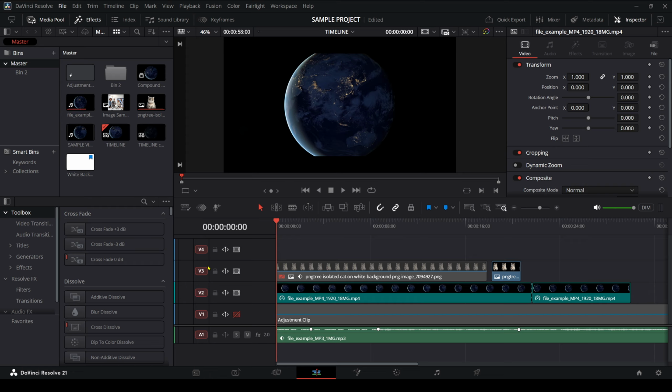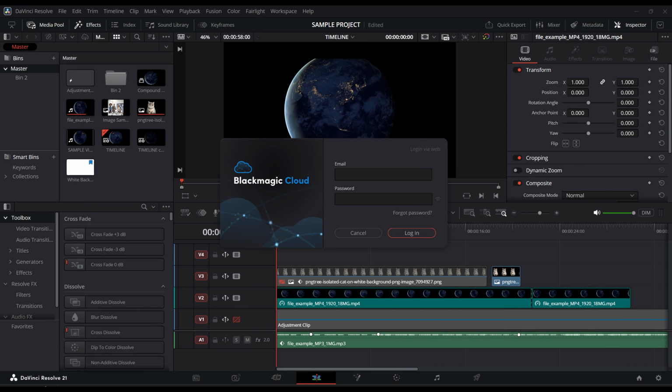At this point, you'll be asked to enter your account details. Type in the email address and password associated with your Blackmagic Cloud account, then continue with the sign-in process on screen. As you enter your information, take a moment to make sure everything is typed correctly, especially your email address and password. If the sign-in doesn't work the first time, it's often due to a small typo or an incorrect password, so double-checking can save time. Also, make sure you're connected to the internet, since signing into a cloud account requires an active connection.